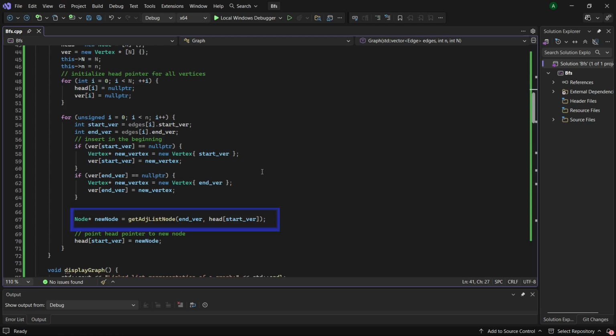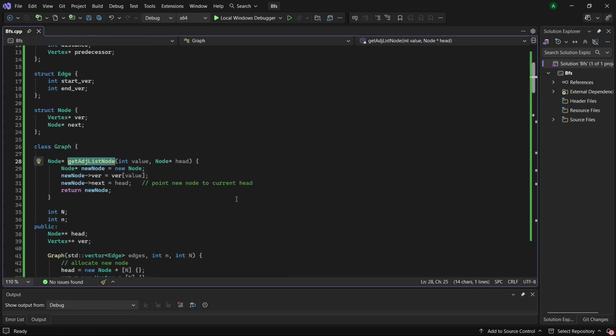Next, we create a new node by calling function get adjacency list node with parameters end vertex number and head of structure vertex number. Here we create a new node and initialize its var field to var of end vertex and its next field to current head.